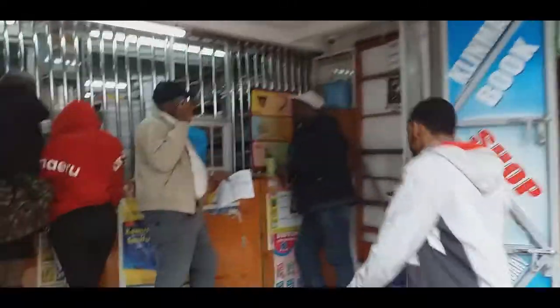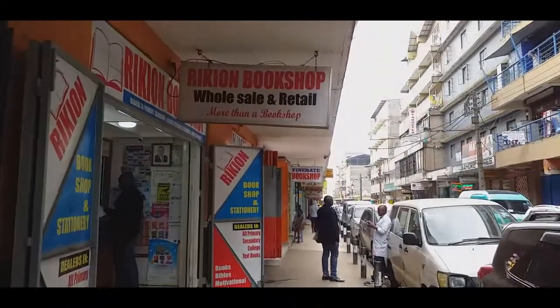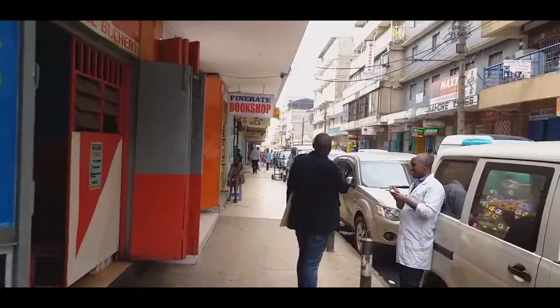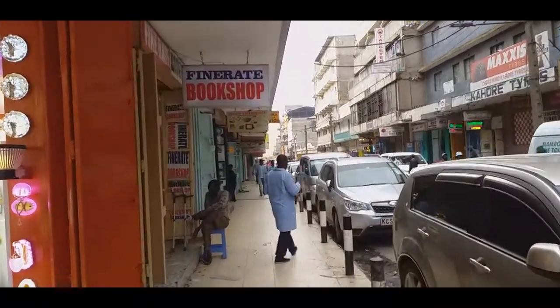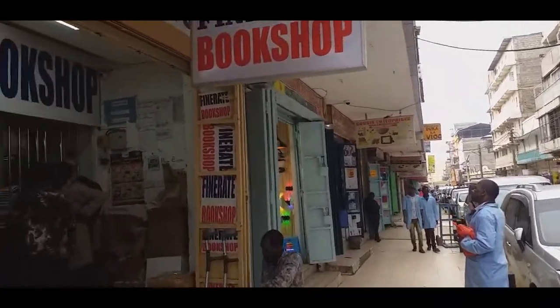So you guys, let me know, please visit, please buy books from here. Let me know if the prices feel or sound discounted for you when you compare with your local bookshop, because that way I'm able to know if I'm giving you the correct information. But for me, it worked. I found that the books I bought, I got them at a discounted rate, so it might help you as well.